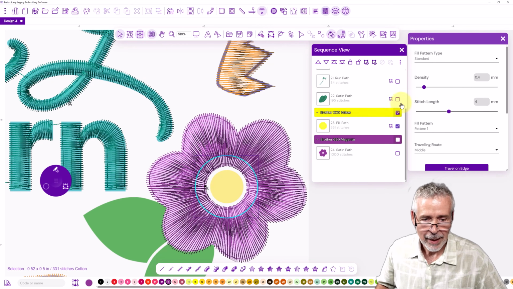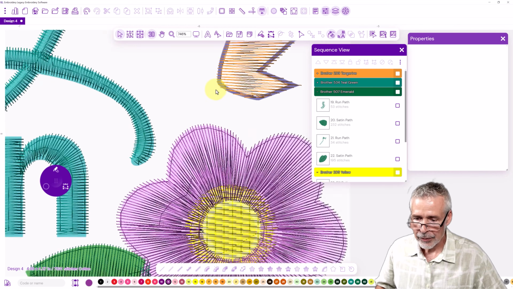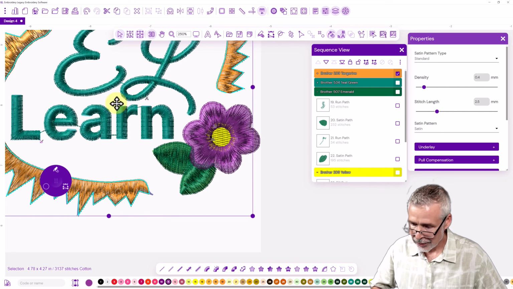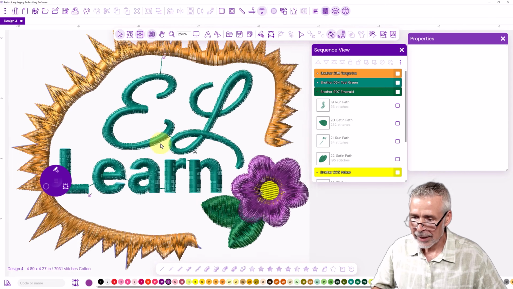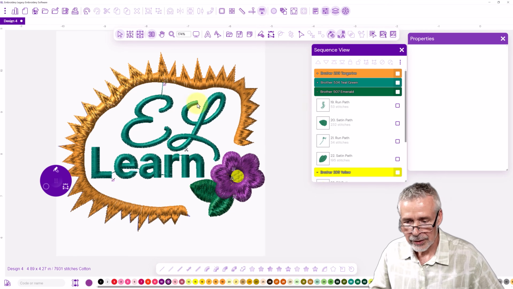Now I can just turn back on my pieces of embroidery that I closed the eye on. And if I look at this right now, I can see that the entire design is done. It actually looks great. And I'm just going to move it onto the screen. Let's make it a little bit smaller so that we can see it. And these little phantom stitches that you see only happen between color changes, so I'm not going to worry about those too much.